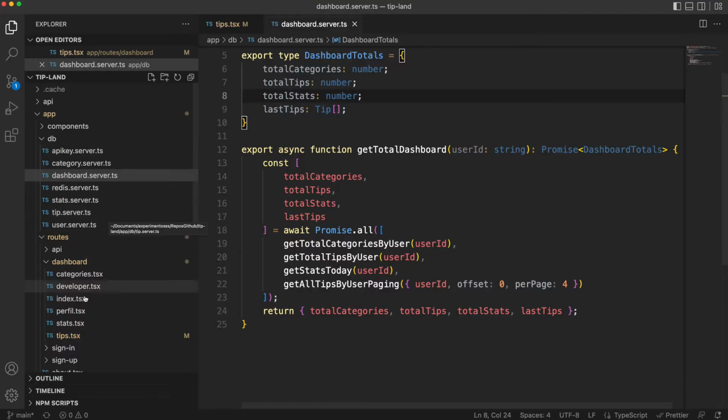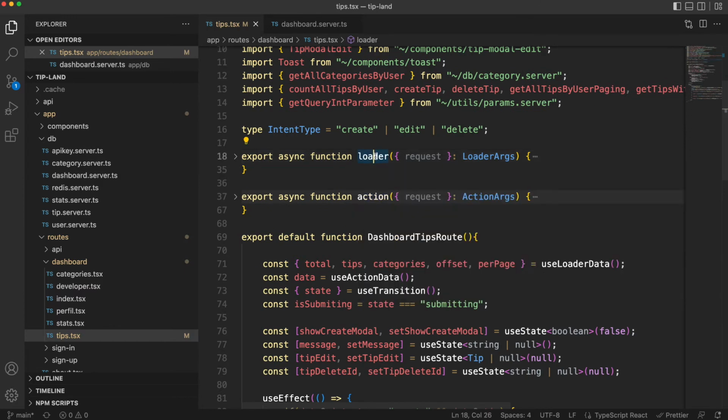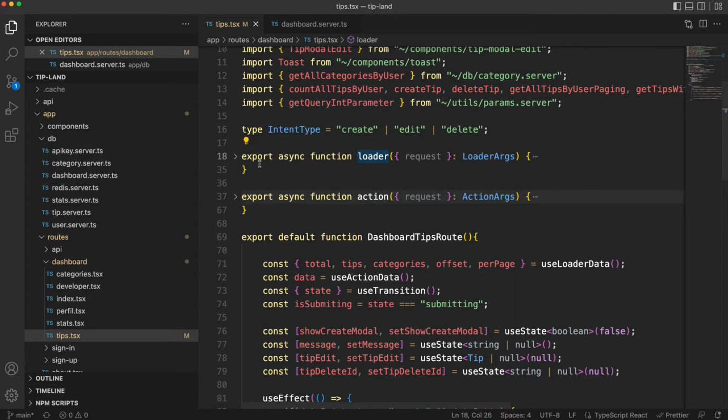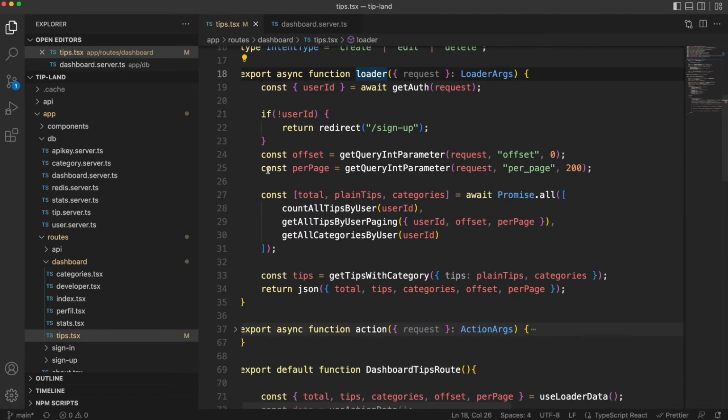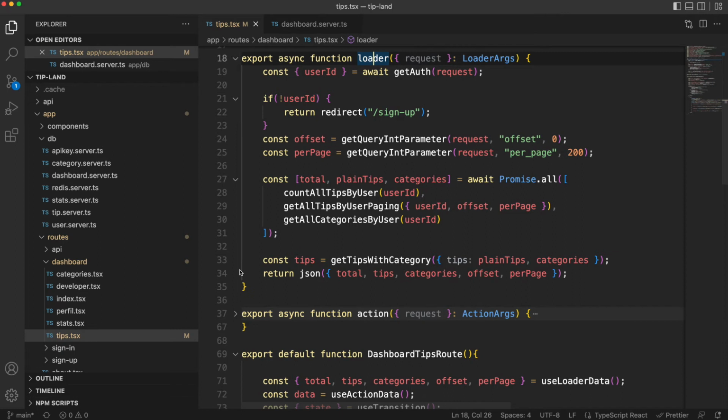Now we will see how these functions are consumed from Remix. In the tips route we identify two large sections before defining the root component, which are loader and action. In Remix the loader function is in charge of bringing the information from the database, without any type of intermediary or calls to a REST API. This is where the function that queries the tips through pagination is called, previously validating if the user has logged in.